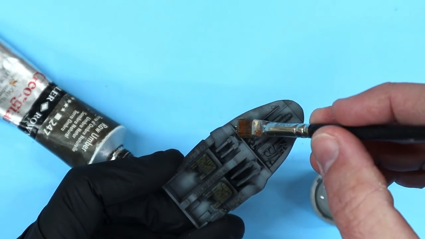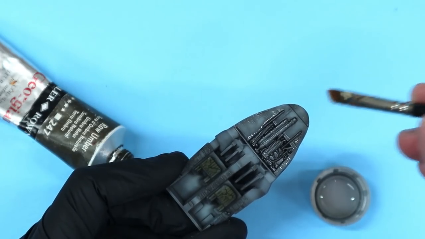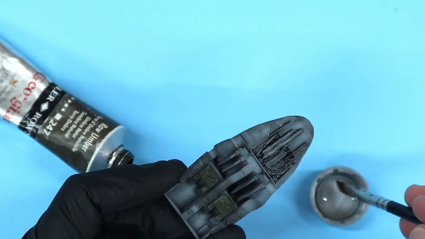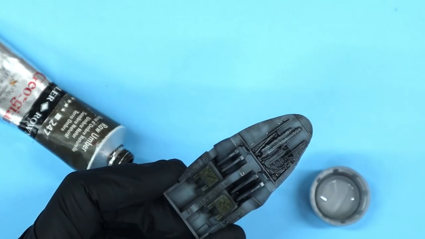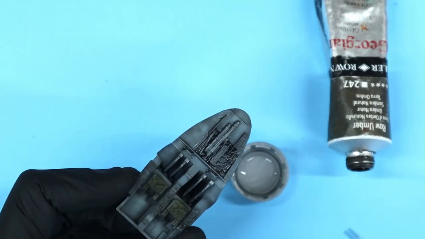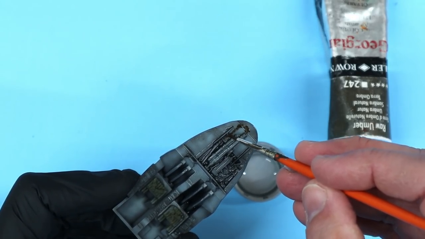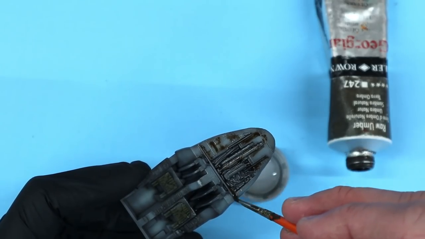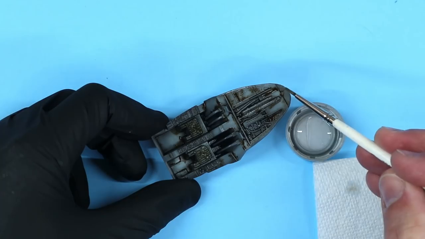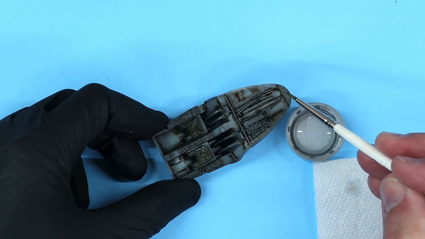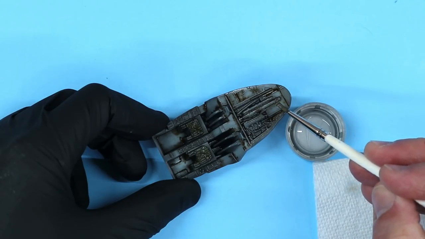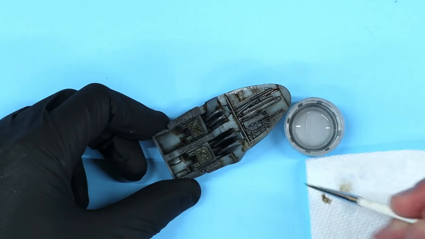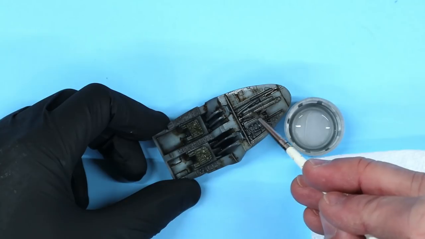To add more dimension and weathering, I use oil paints applied right from the tube over a coat of white spirits. You can see a more detailed description of this technique in the weathering with oils video I have loaded up here on the channel. After laying down a layer of white spirits, I apply raw umber to various recessed areas on the cockpit parts using a fine tip brush. I come back right after that and using more clean white spirits and a clean brush, I blend and remove the raw umber into and from the acrylic paint layer. You can remove as much or as little as you like.